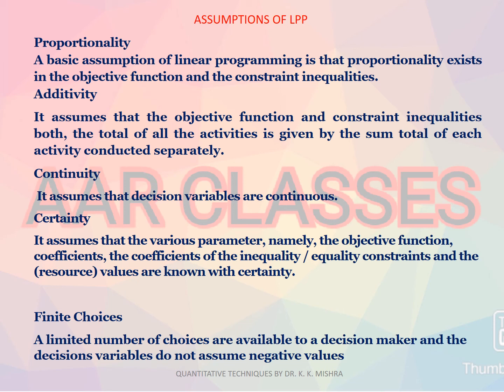Continuity. It assumes that decision variables are continuous. Certainty. It assumes that the various parameters, namely the objective function coefficients, the coefficients of the inequality or equality constraints, and the resource values are known with certainty. Finite choices: a limited number of choices are available to a decision maker, and the decision variables do not assume negative values.